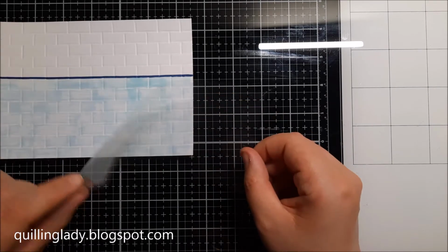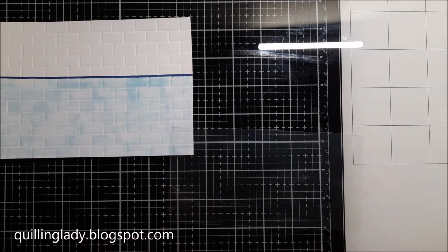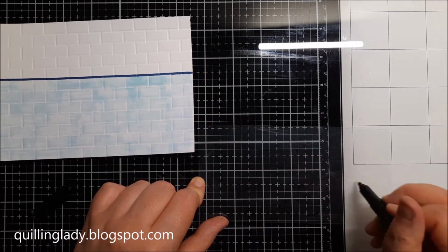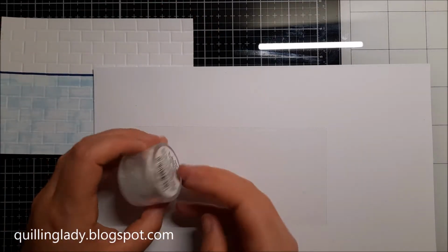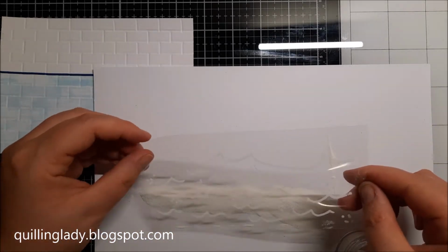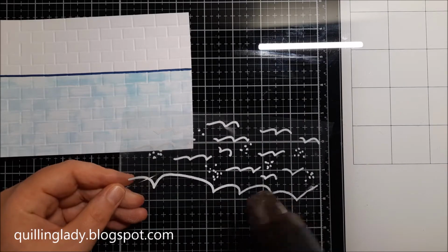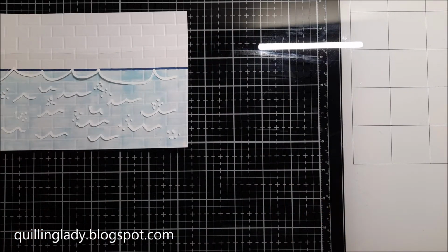Now I've got heat resistant acetate, and this is very crucial for your project. I'm going to use an anti-static bag to make sure there will be no fingerprints, and using my VersaMarker, I'm going to create that wave effect. I just drew it. I know you can't really see it in the video. In real life, I couldn't either, but I just tried my best. And now I'm going to use fine detail embossing powder by Cosmic Shimmer and add it to my acetate. The trick here is really to have heat resistant acetate, because we're going to heat emboss it now. And whenever you heat emboss acetate, I really encourage you to heat set your tool for about 10-20 seconds, because we don't want the acetate to melt. And as you can see, I've got my first layer of water in the swimming pool.